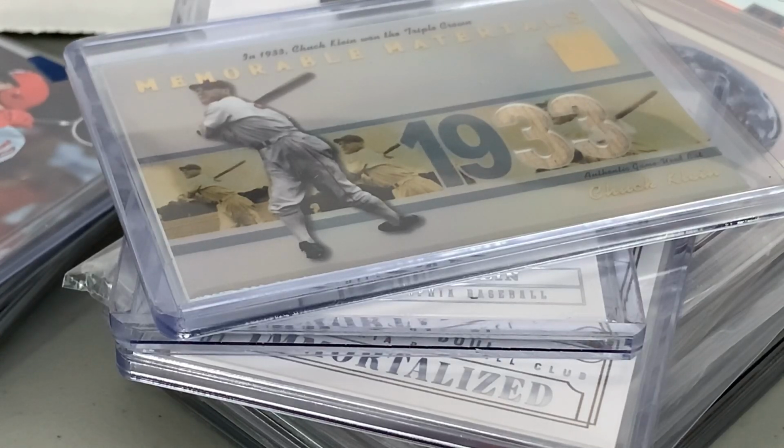Of course, there's so much out there. It can be overwhelming. Try and find some focus. Make sure you're having fun. It shouldn't be stressful. It shouldn't be all about the flip or all about the investment, all about the money. Certainly, we all want our collections to have value. We want to have value that we enjoy, that we get entertainment out of, and of course you want some monetary value because you're putting a lot of time and effort into it as well.